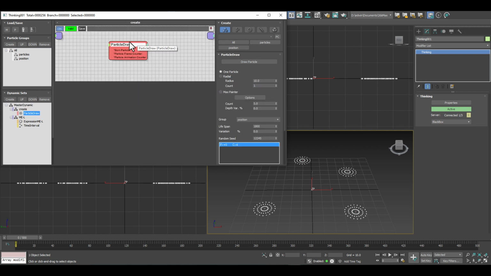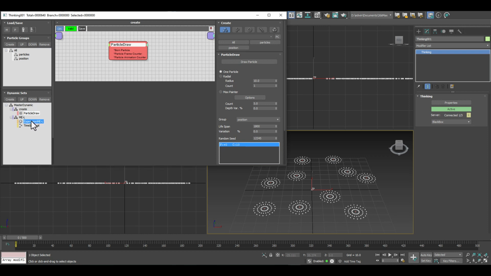And that's practically all we needed to do, is get our positions from the draw. Let me just create a new one. That's the great thing. We can just draw particle positions, or you can spray them and use matter waves, or use the fluid dynamics. You can use any kind of particles. So let me just stop drawing. Let me just go back to frame zero. And there we go. We have our circles.